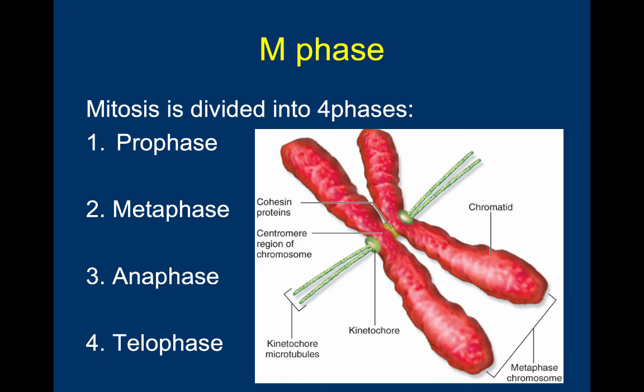And one thing that I always found useful when I was learning this, and I think really teaching it, I've kind of reinforced this point, is that there's really a certain number of things that happen in each step. If you can learn the number of things that happen in each step and then quiz yourself, it makes it a lot easier, right? So if you learn that prophase has three steps, metaphase has one, anaphase has one, telophase has three, then you quiz yourself when you're studying and say, okay, what is the one main thing that happens during anaphase, or what are the three things that happen during prophase, and so forth.